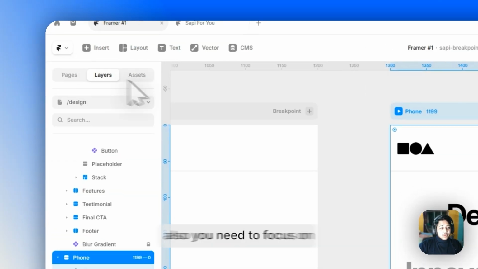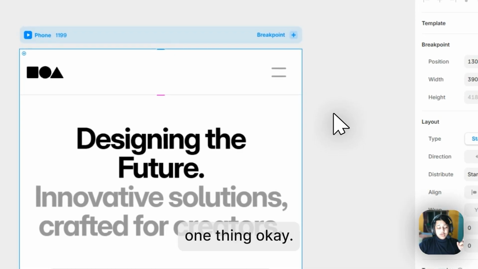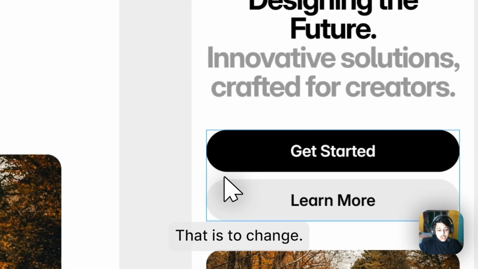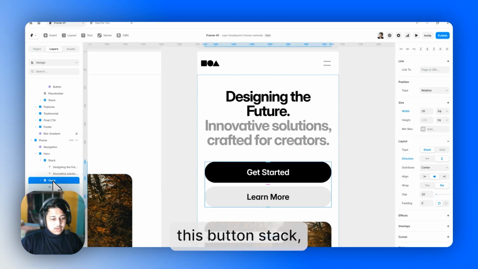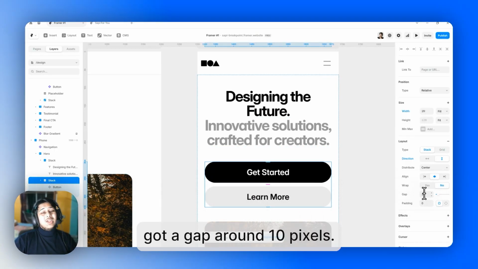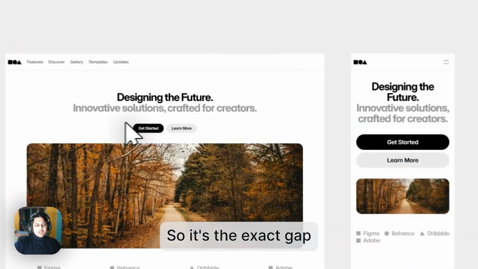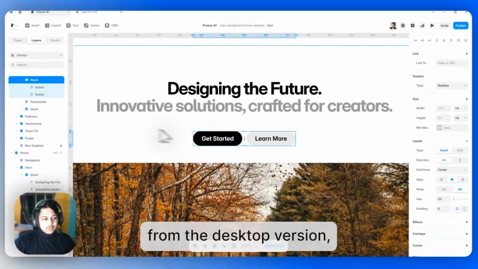So we need bigger space to manage the thumb on the CTA. Also, you need to focus on one thing: as you can see, this button stack has a gap of around 10 pixels, which is the exact gap we are getting from the Dexter version.